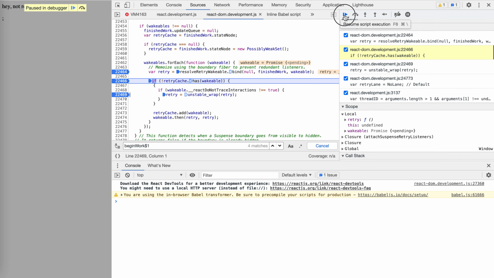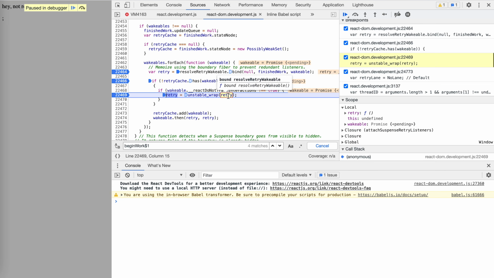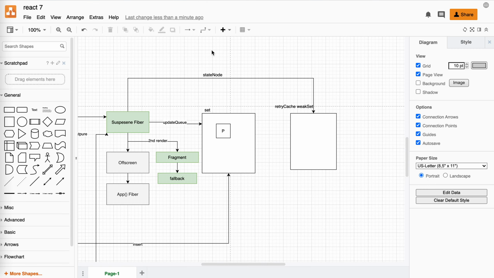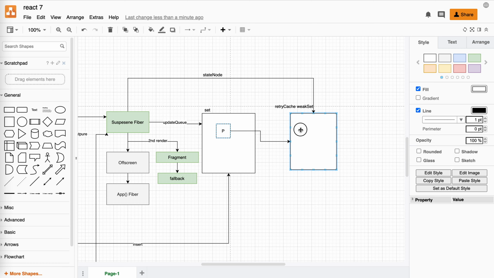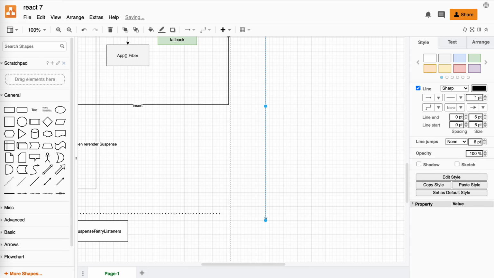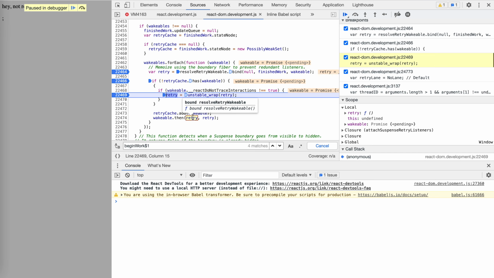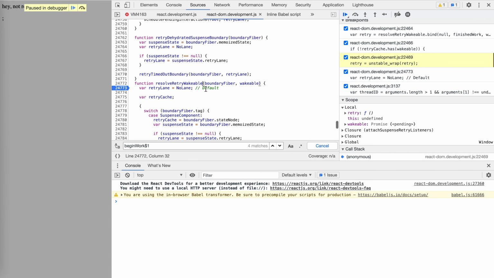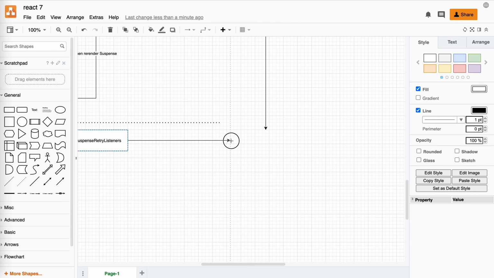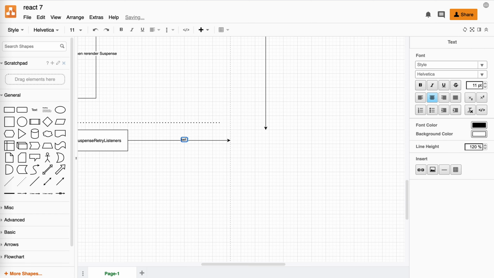This one, right? Unstable wrap, wrap the retry, and add it to the then. Okay, you see? Then. Produce the then. Okay, we would push. Okay, let's just put it here. And then the retry is retry. Let's just take a look at the retry. It should be set up retry on then. Okay, this is retry.